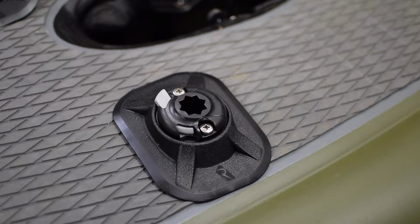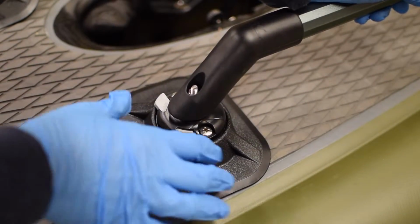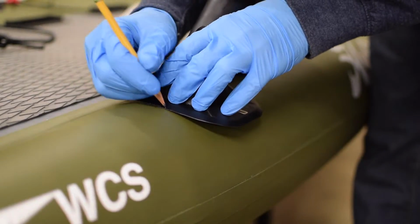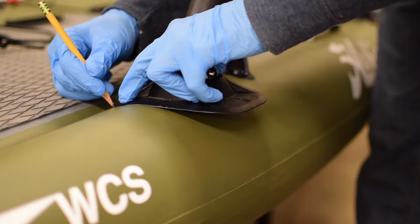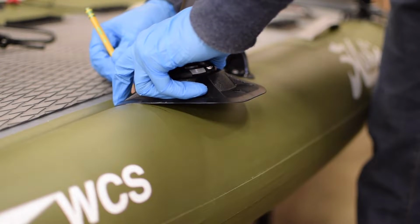So now we're going to go ahead and put the rail into the RIB ports. The reason we're going to do this is so we can get everything measured out and figure out exactly where you want your rail and your ports to go. On the rear port in particular, you want to make sure you've got that where you want it, because it's going to go in between your valve where you're pumping air in and the paddle clip on the back. So once you've got everything measured out there, you're just going to take a pencil and outline where your ports are going to go.